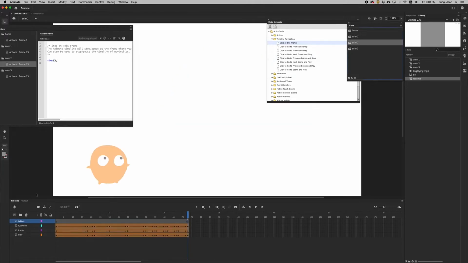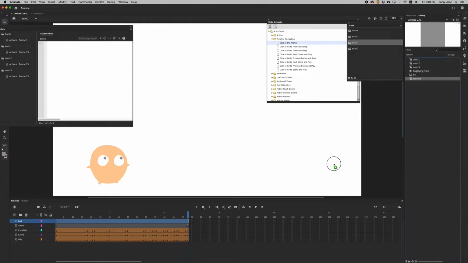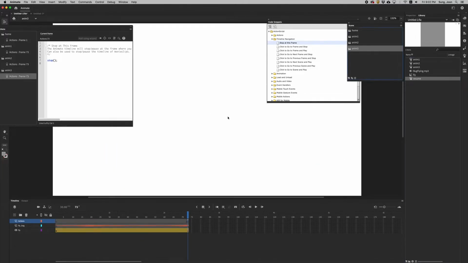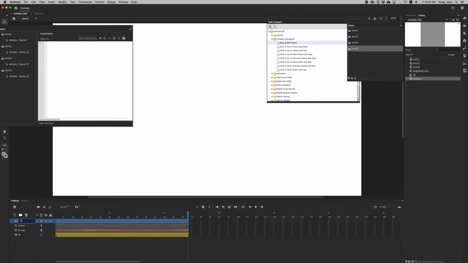Okay, I placed it. Okay, and then go to the very last frame of Animation 2 and place the resume button as well. Do the same thing for Animation 3. You need to make a new layer for this resume button. Then place it in the lower right corner.